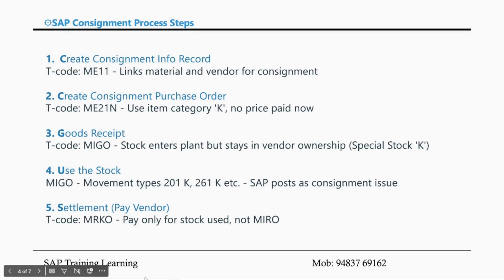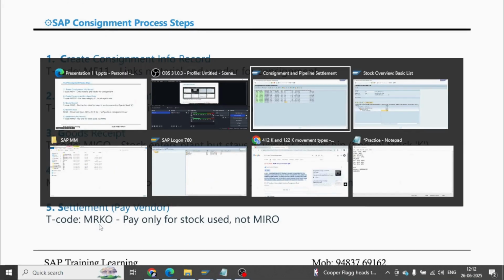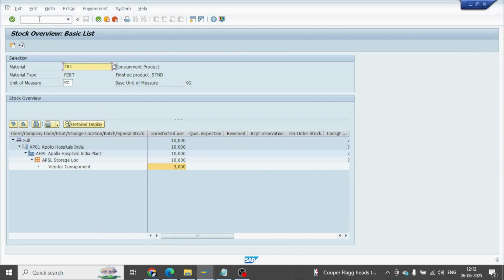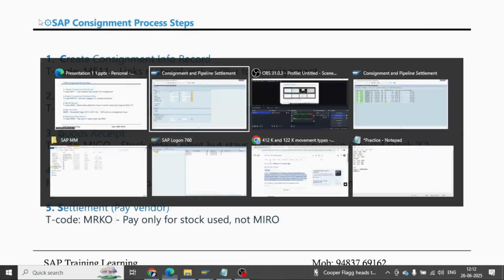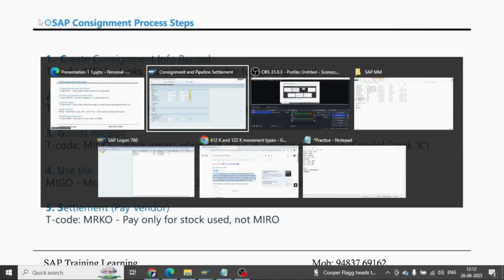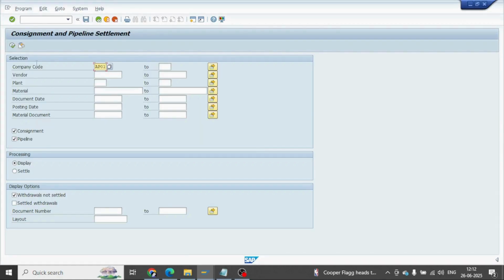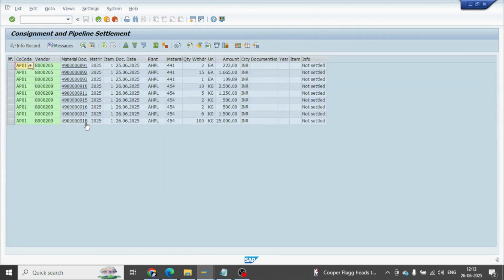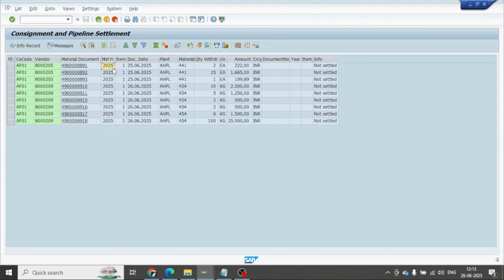We have seen issuing the goods also, and the final step is settling the vendor, right? We use MRKO. Let's go and try /n MRKO. Here you give your company code and execute it, and see this company code with this vendor, and these are the material documents, and these are the dates you posted, when you used the stock.